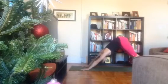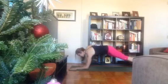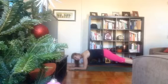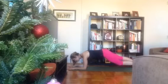Once you're in your down dog, go ahead and tuck your chin in towards your chest. Start to round high into your plank pose. And we'll come to our forearm plank. So lower your left forearm down to the ground and your right forearm. Once you're there, just go ahead and tap your right knee down to the ground and lift it back up. And then left knee and up, and right and up, and left.